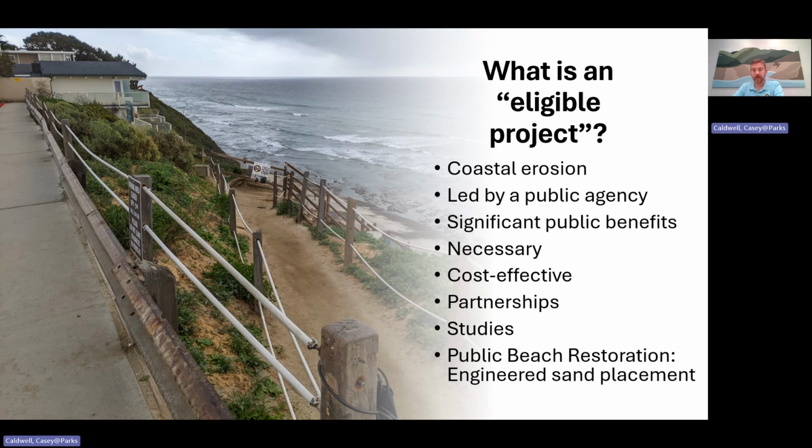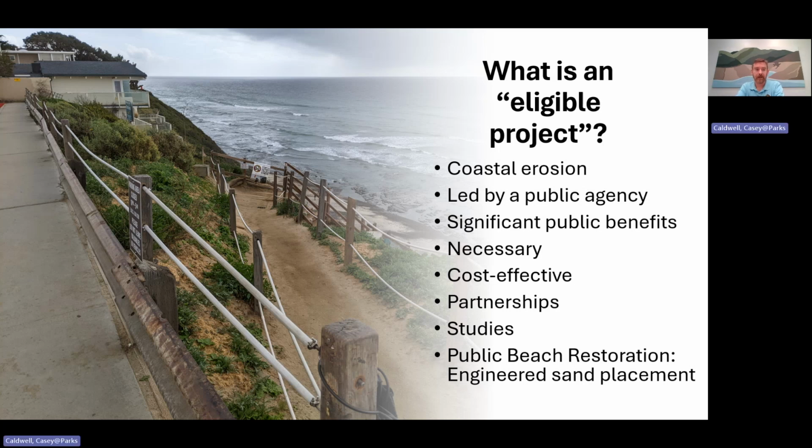The project's purpose must be to provide significant public benefits. Public benefits can come in many different forms. For example, avoiding the cost of repairs to key public infrastructure, or preserving low-cost recreation, or avoiding economic disruptions associated with coastal flooding. And projects must not only be beneficial, but they must also be necessary to address an erosion issue. So, for example, even if a project like widening a beach would be economically beneficial for a community, if the project's at a location where there's no erosion problem, it's not the kind of project that's within our statutory authority.